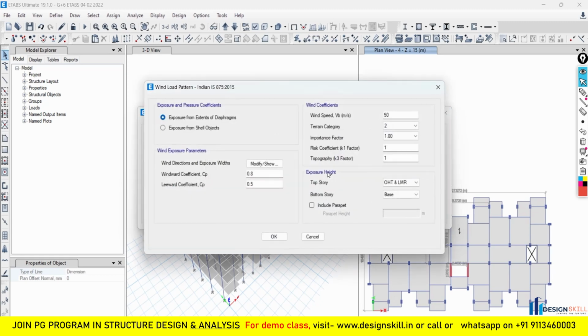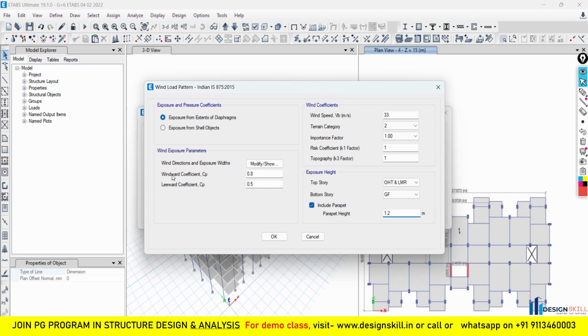I need to modify this lateral load: instead of the wind speed I have to take 33, and terrain category it was 2 only, importance factor was 1, this coefficient factor was also 1, and topography was also 1, and this bottom story will become ground floor, parapet 1.2.